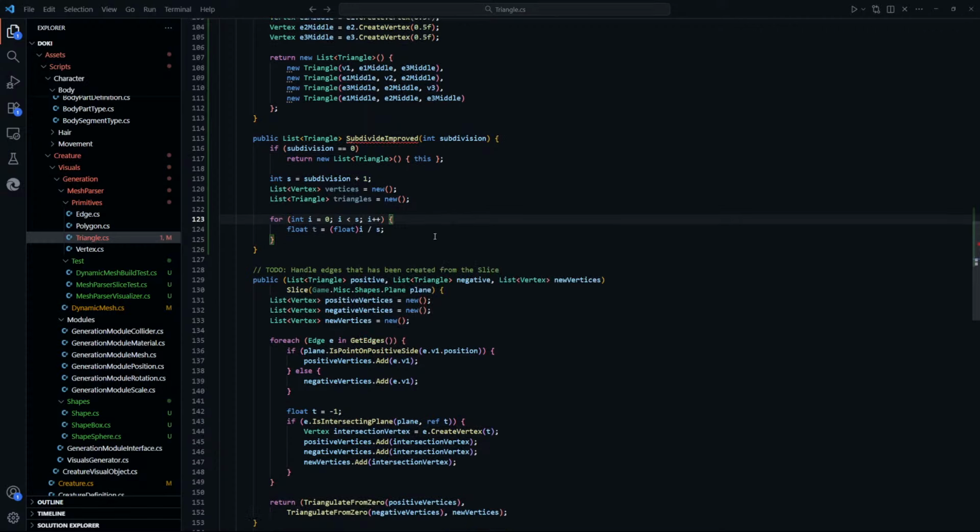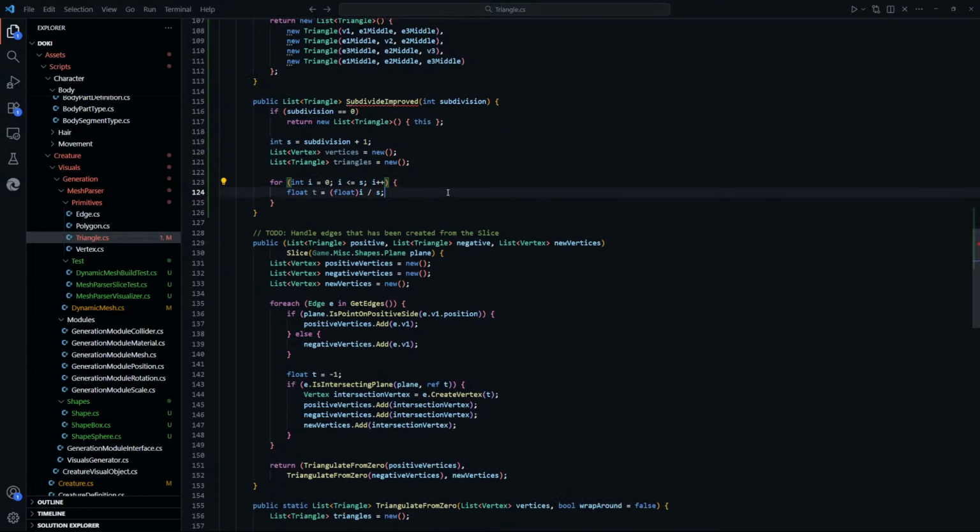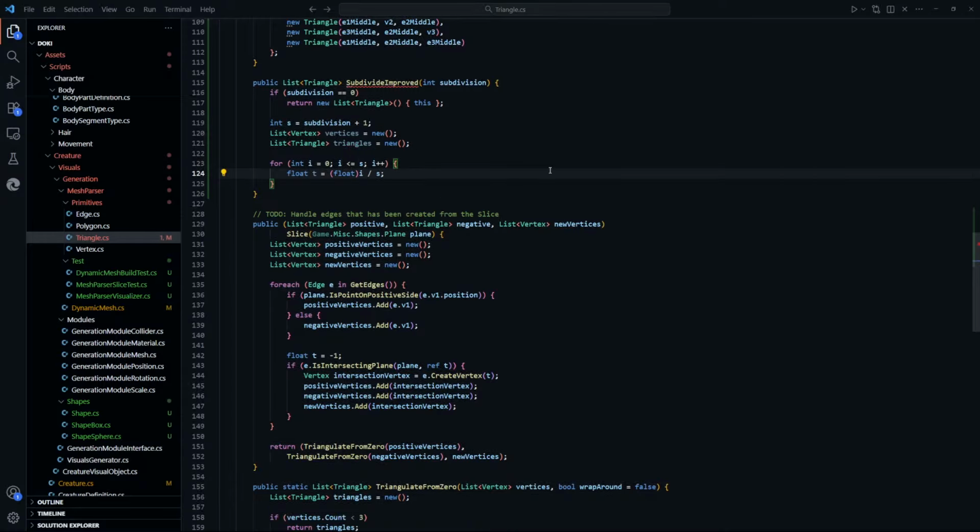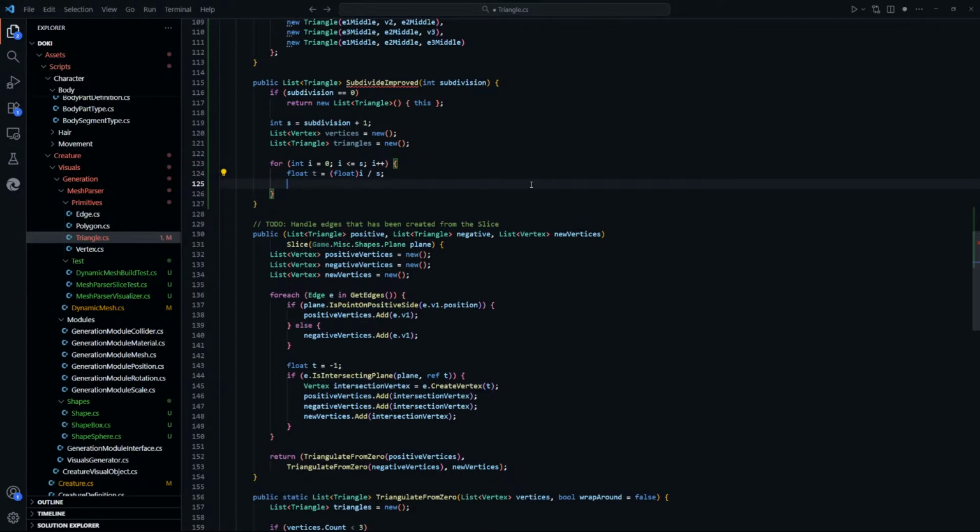We do want S here. So if subdivision is 1, we get t as 0, 0.5, and 1. Am I getting this right? 0, 0, 1, 2. I think so.